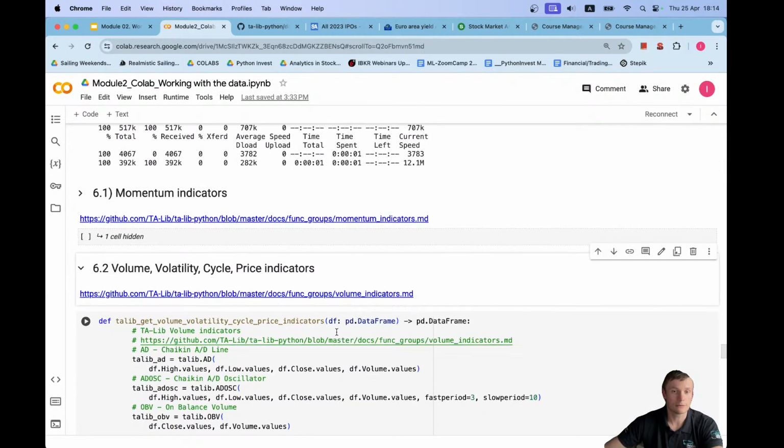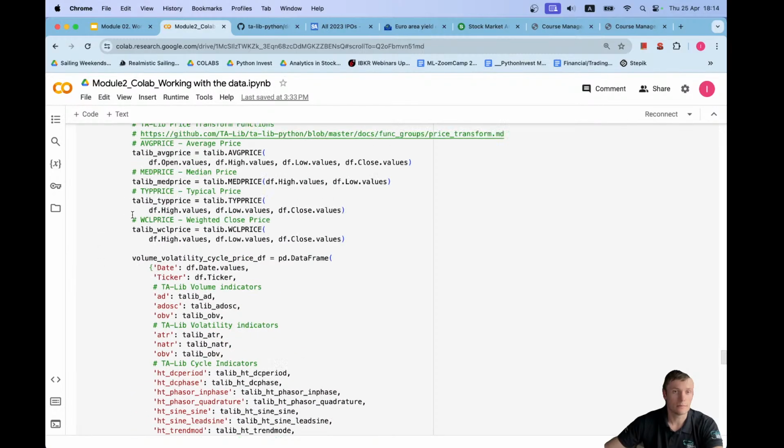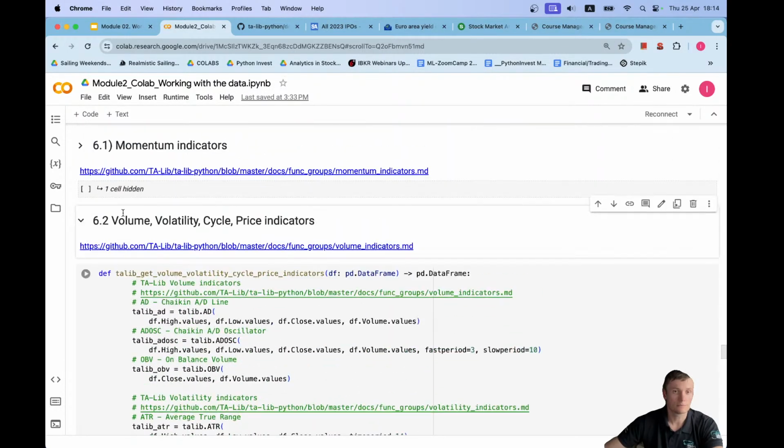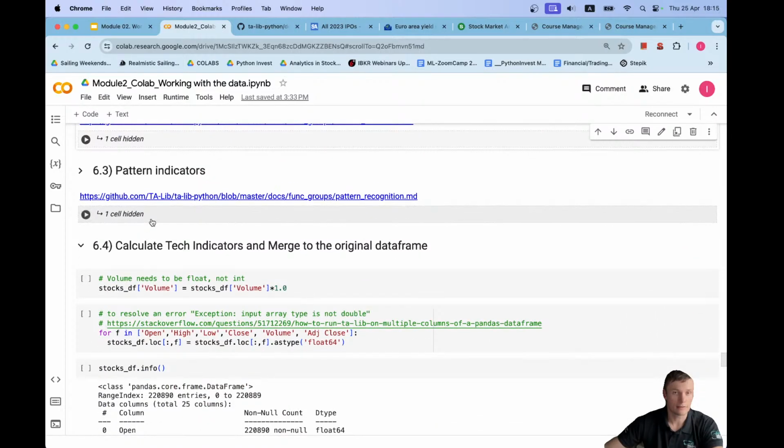I combine it into one function, and there are fewer endpoints here. And the hardest thing is pattern indicators, because there are about 60 of them. There are several books written on it. I don't know much about the most important or most frequent or most correlated indicators, but I treat them as input features and I try to include them all.